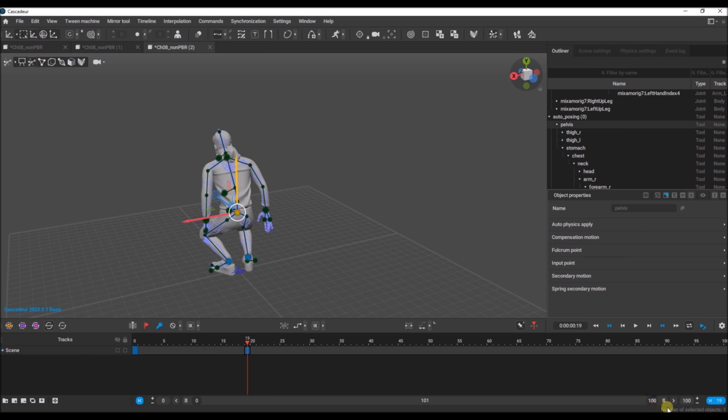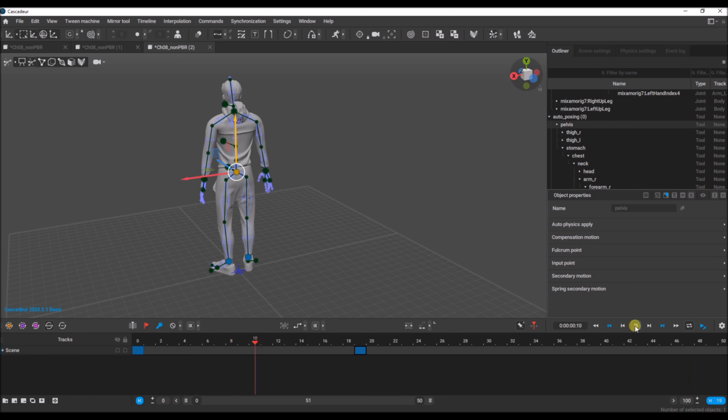So we now have an animation of 100 frames. Let's first decrease that a little bit and now we can play it. It will play looped by default, so we can just see what animation we just created. Well, you might not be so impressed by this, because this is just an up and down. But now comes the great part.